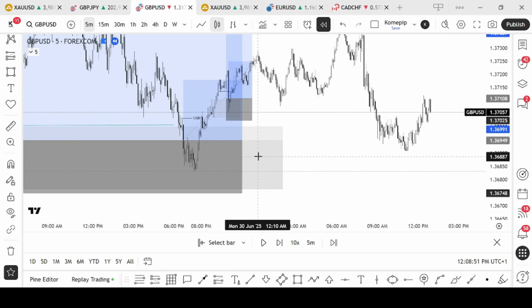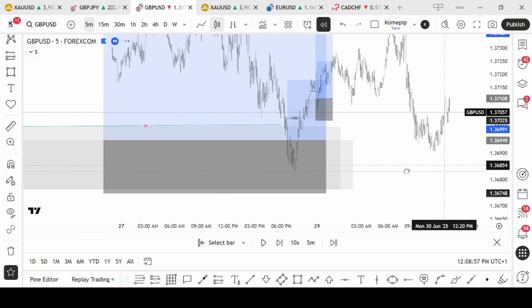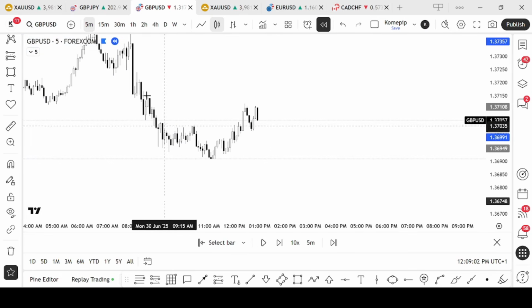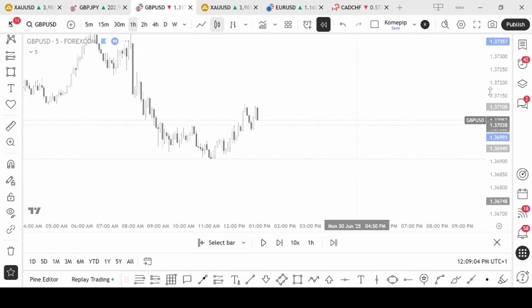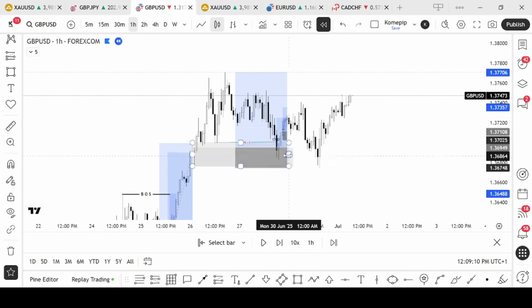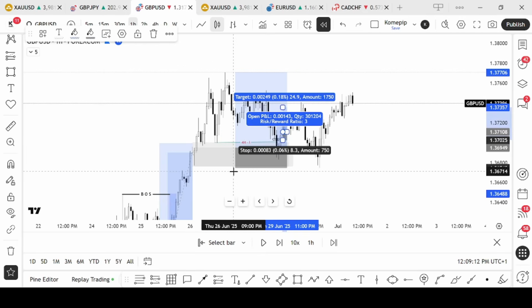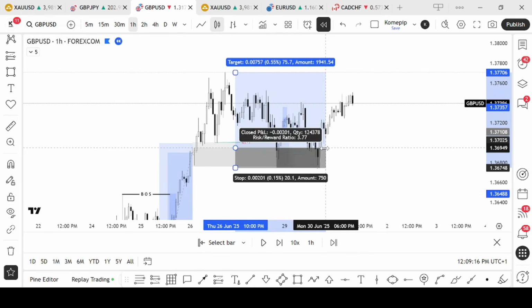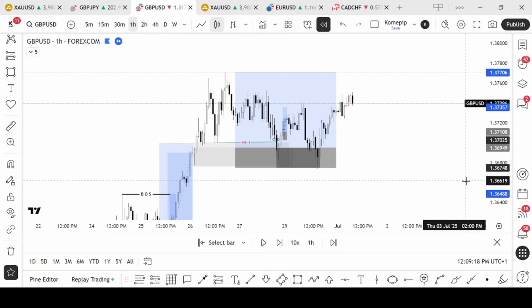And of course, how about this zone? Remember, this is still our value area. So until this low is violated, we are still in the buy. All right, so we are still in the buy. Now this is exactly how you can see what price came to do, right? And look at that.